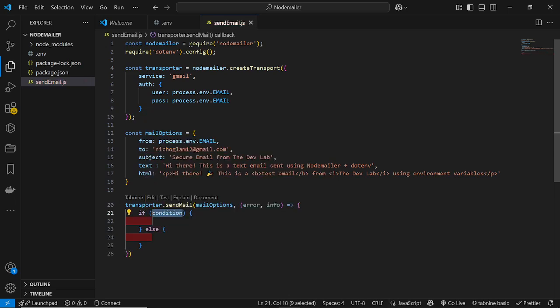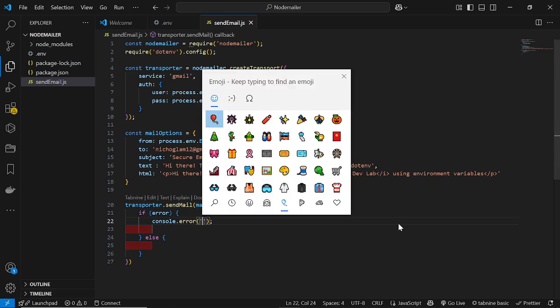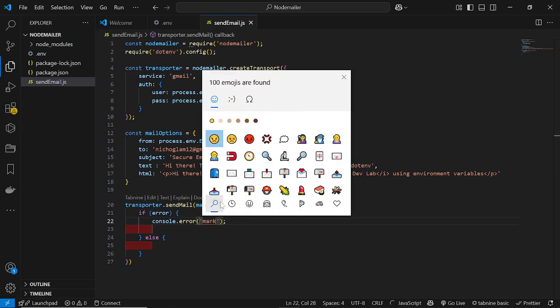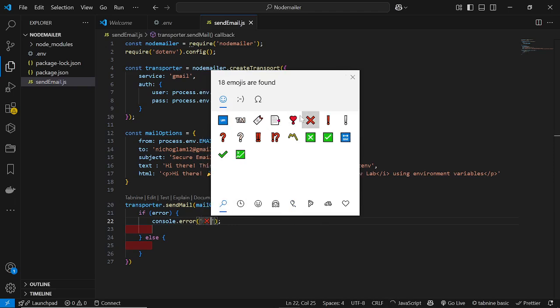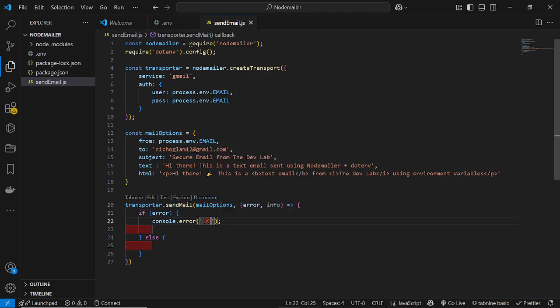So if there's an error, console log error. So let's use an emoji this time. Let's say, okay, yeah, which stands for bad.